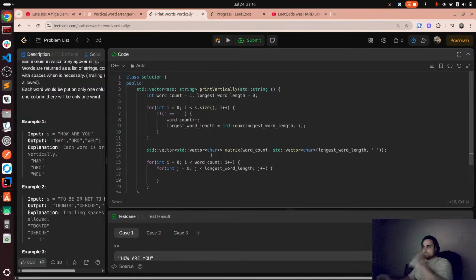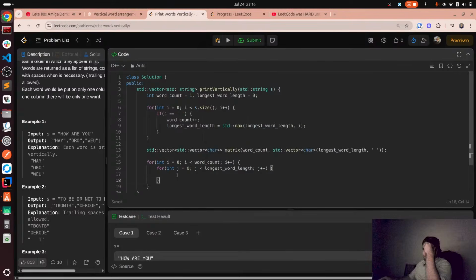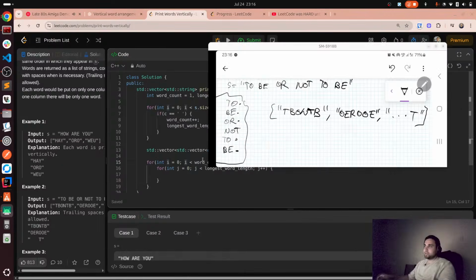So now this is what I'm doing here. Now I've constructed this basically, right? Now I'm going through the two arrays. Yeah, well, that's the funny part.